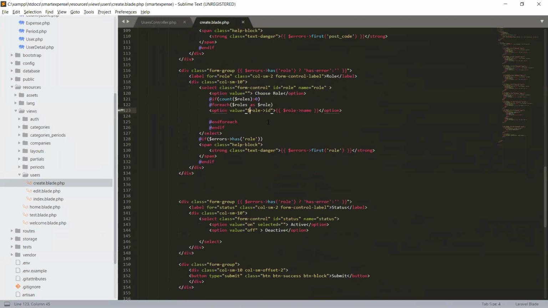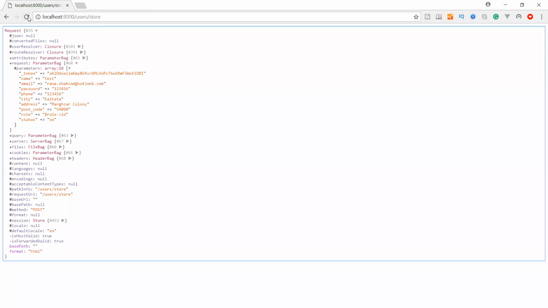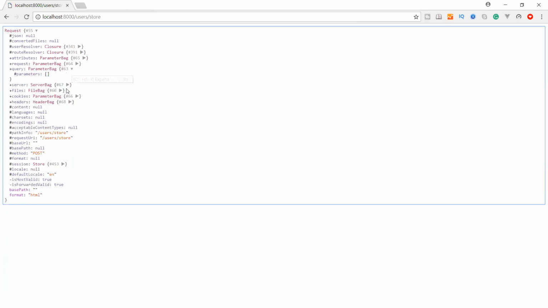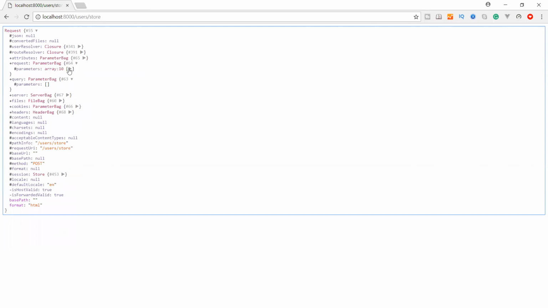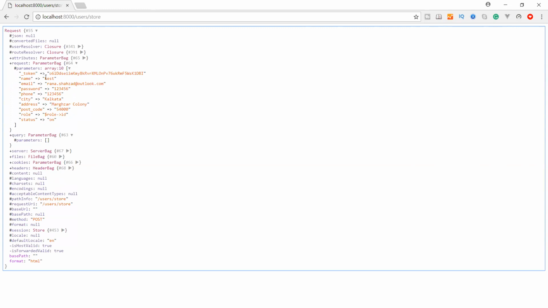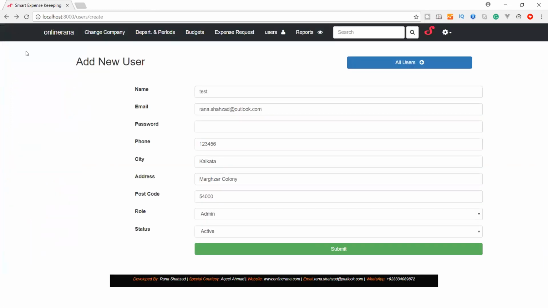Sorry, let's fix this Blade syntax. Okay, save it. Let's refresh and resend the request again, and check the parameter bag.